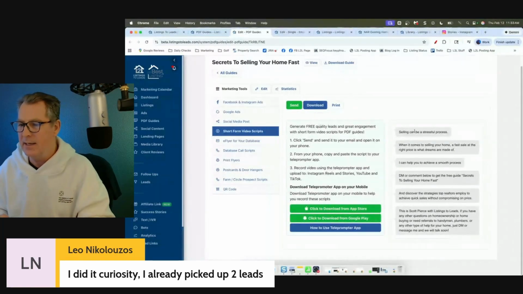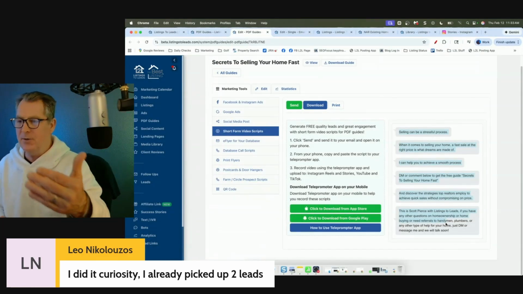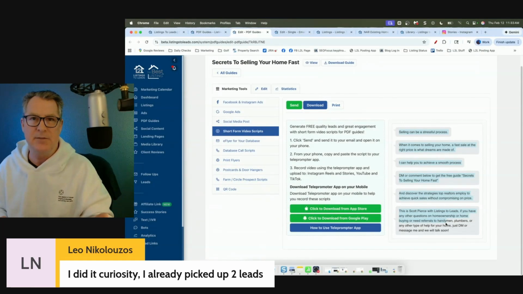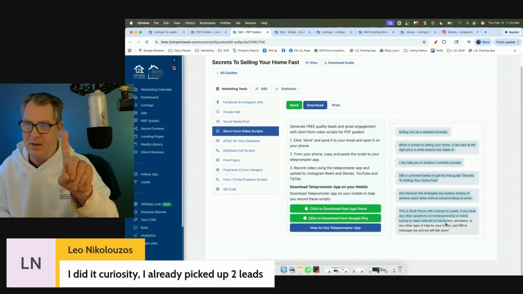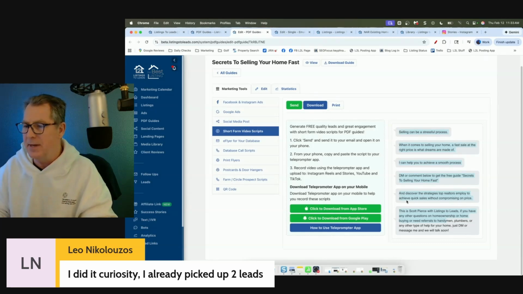And that's why leveraging the fact that we've got 80 different guides is great. You don't need to do 3 or 4 a week, but if you could do one of the buyers and one of the sellers every single week, you've got 40 weeks of content right there. And we've got video scripts for listings, for landing pages, for other things as well. So many. So take advantage of that.